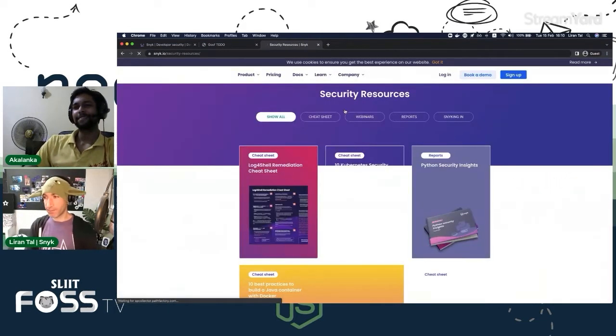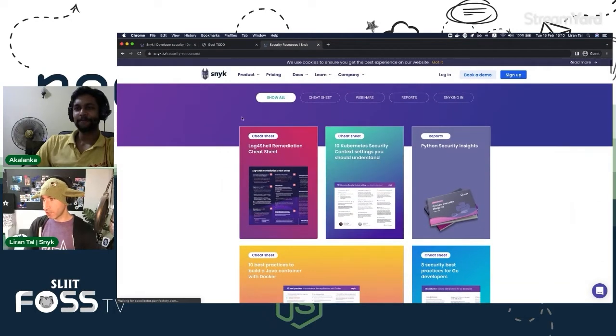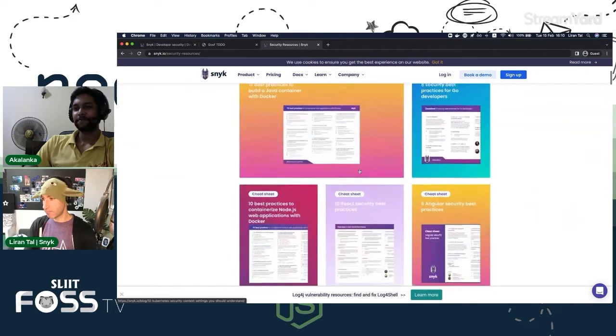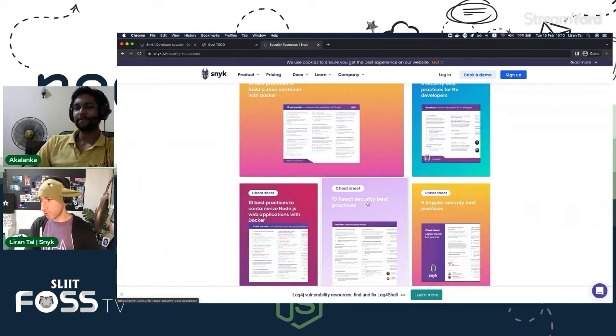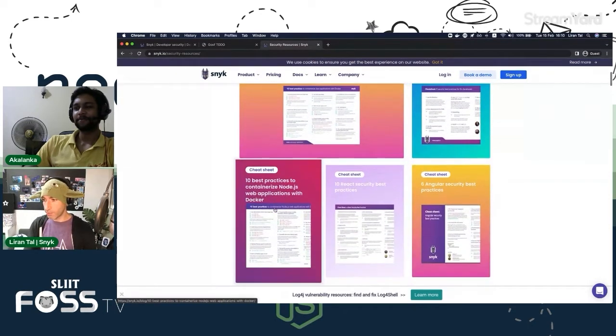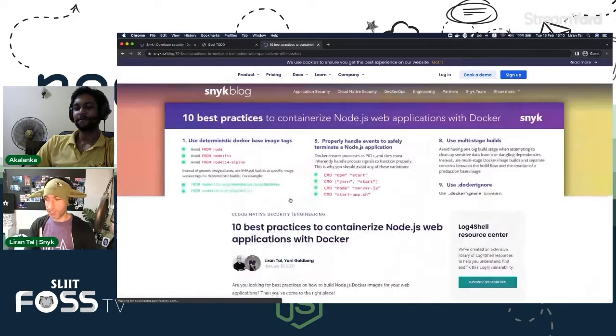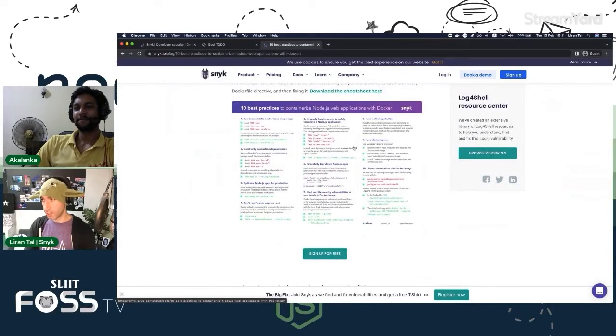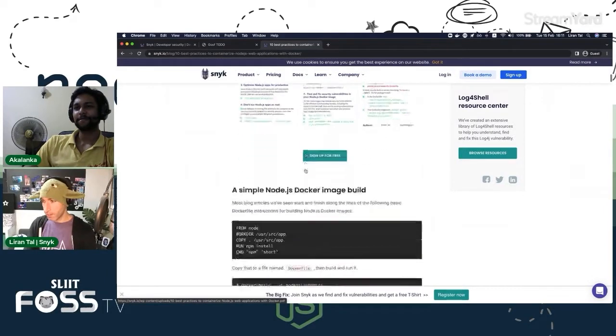There's a bunch of stuff on the blog, but this section gives you cheat sheets on a lot of things, like React security practices, Angular, how to containerize Node.js web applications, and these go deep, beyond the cheat sheets, like the PDF thing that you should have as a handy tool.